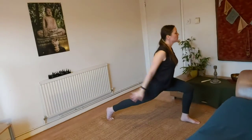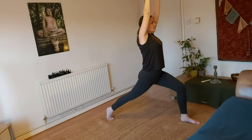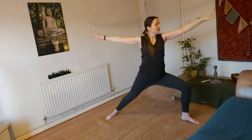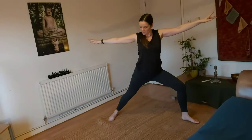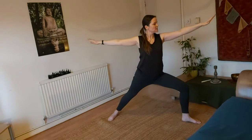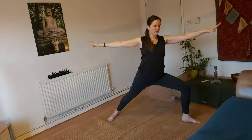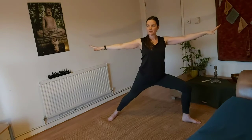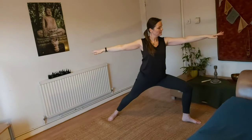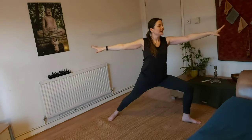And then on the fourth, we're coming back up again, stretch up, breathe out, move into warrior two. So check the position of the legs, of the feet. And then as you breathe out, just drop a bit deeper, bringing the shoulder blades down, bringing the shoulders down. And you should be feeling this in this front leg.